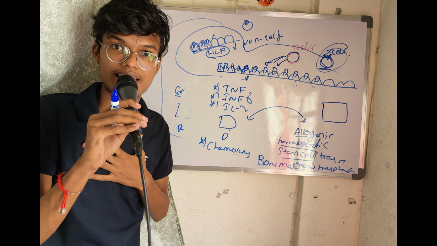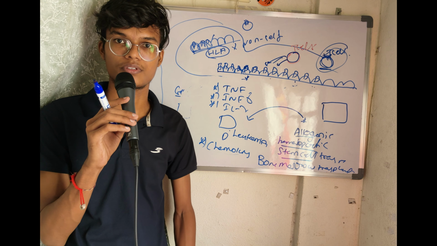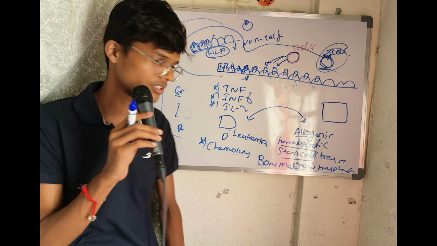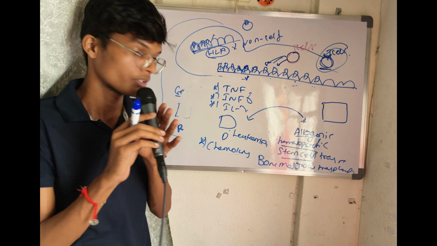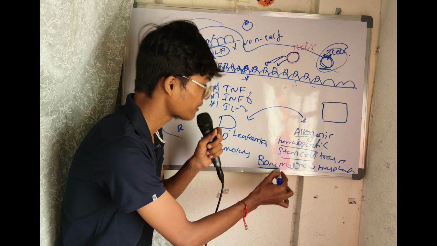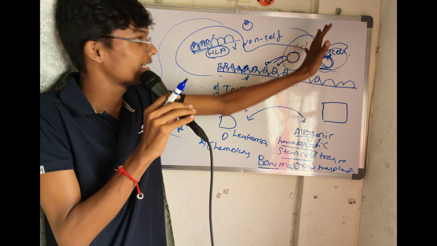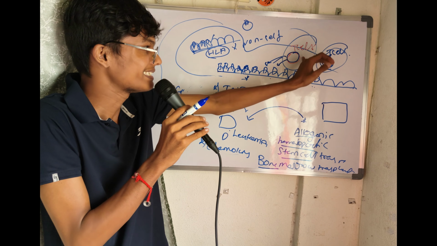See, in the case of leukemia, if the recipient is a person who has leukemia, he needs a bone marrow transplantation, so he takes bone marrow. This bone marrow contains T cells. Along with the bone marrow, the T cells also come. The T cells will destroy our human tissues. This is called GVHD, graft versus host disease.